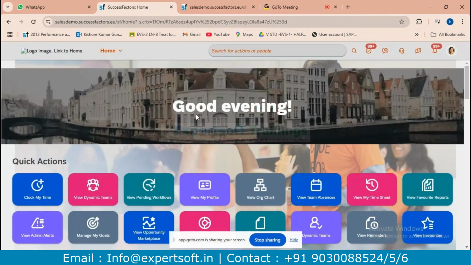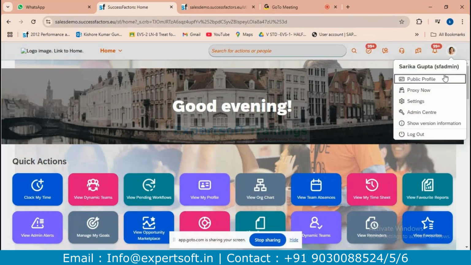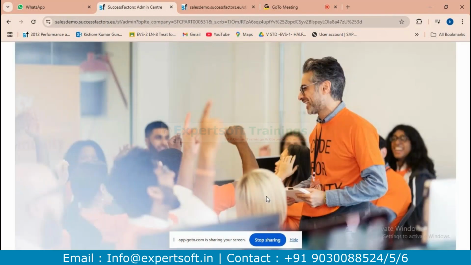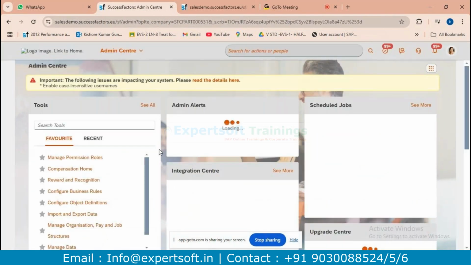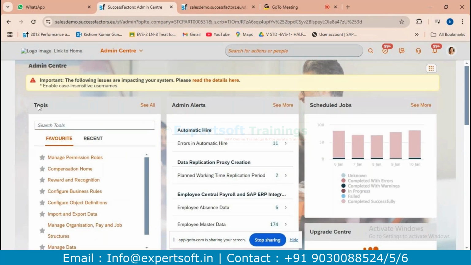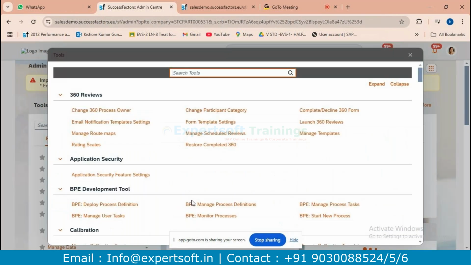It is more user friendly, and all this UI is designed in such a way that it's easy to navigate to the features. This is the welcome menu, and this place is called the admin center. The admin center is a place where we do the complete configuration for all the modules. This box we call a portlet. This is the tools portlet, and when you see all, we have different sections, and inside the sections we have actions. From here we can navigate and use these actions.